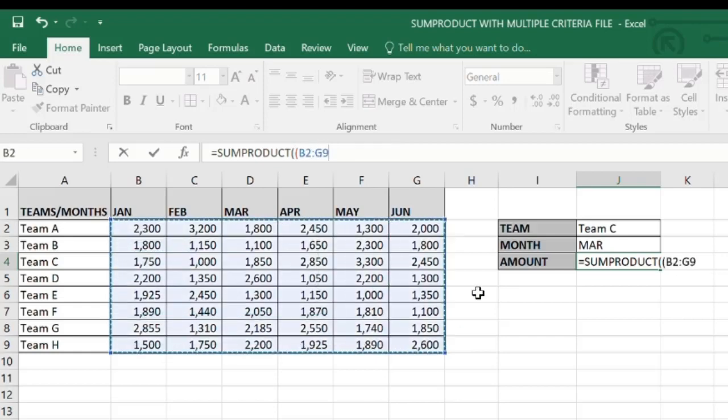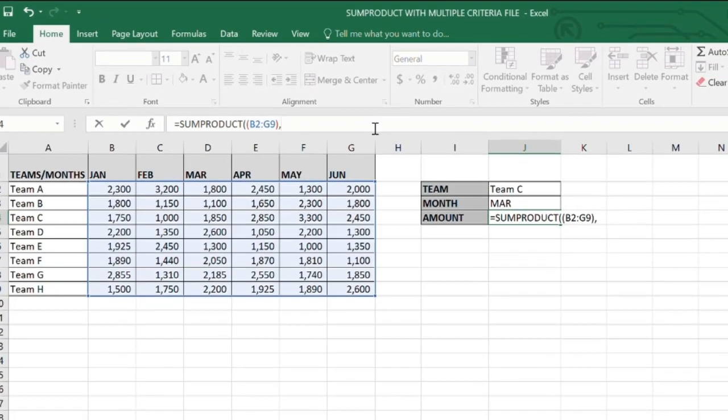You close your parentheses, comma, then you open your parentheses again, and this time around you select the second array, that's A2 to A9. And here we're saying this array should be equal to the data in cell J2. And here that is team C.